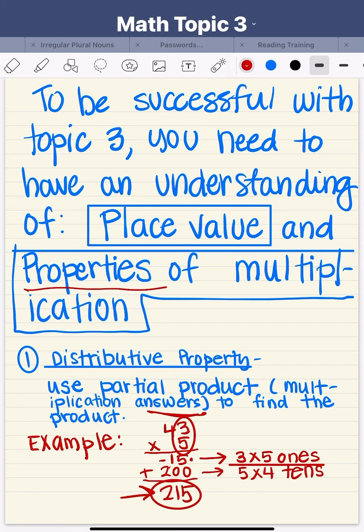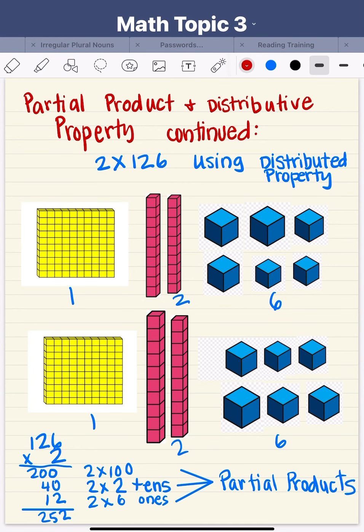Now next, I'm going to multiply 5 right here in the ones place times the 4 in the tens place. So that would be 5 ones times 4 in the tens place. So 5 times 40, because 4 tens is 40, okay? So 5 times 40 is 200, all right? Now we've got to add this together. 5 plus 0 is 5, 1 plus 0 is 1, and then 2. All right, so let's look at this example, partial product. This is another way to look at it using our place value blocks.